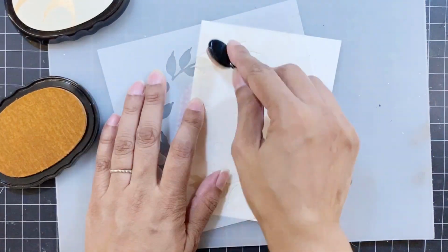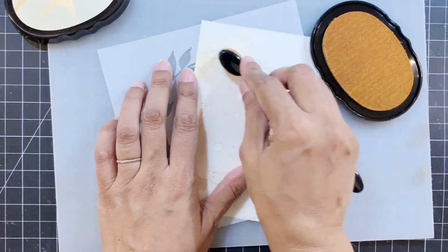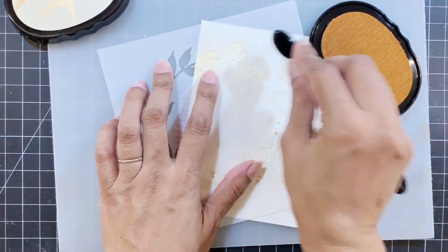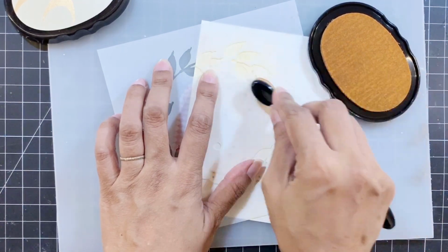The stencil that I've chosen to use today is the wonderful Wreath stencil. I will be using vanilla cream crisp dye ink and a blending brush to apply this through the stencil onto the watercolor cardstock.